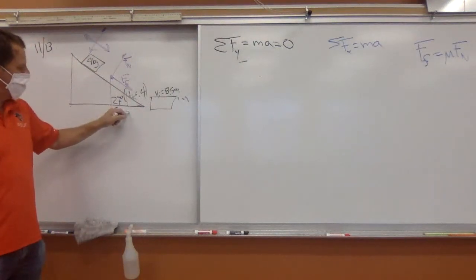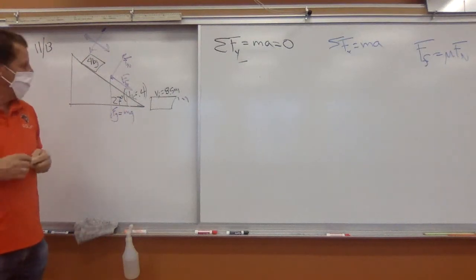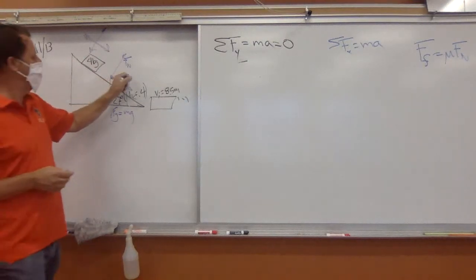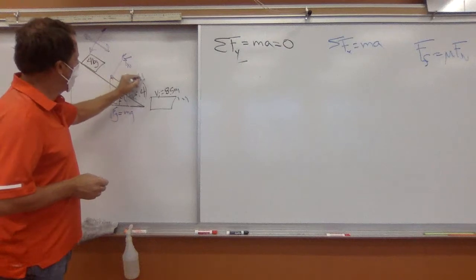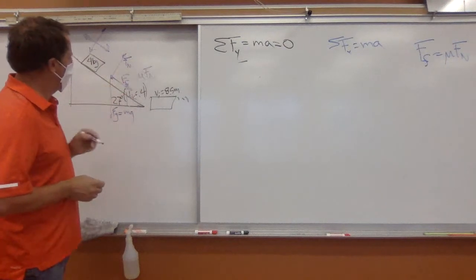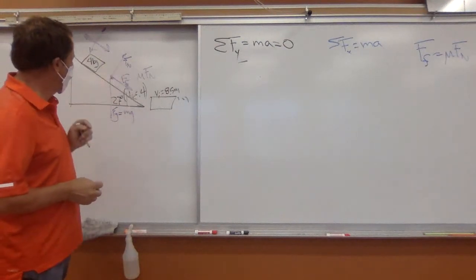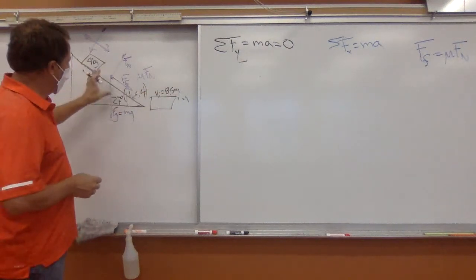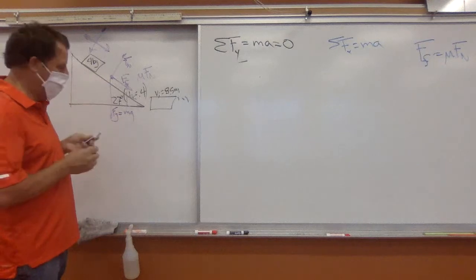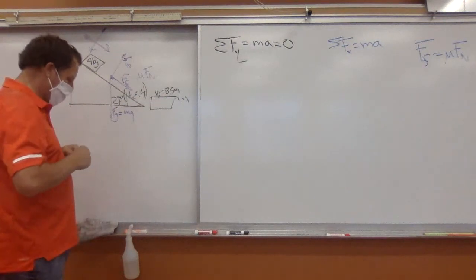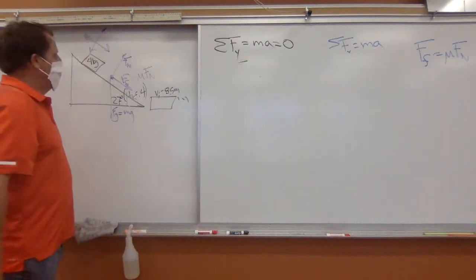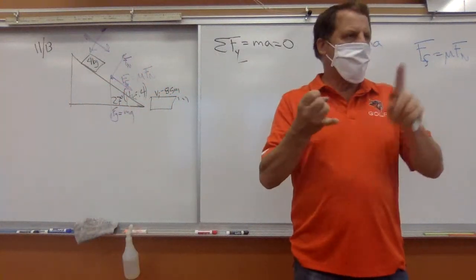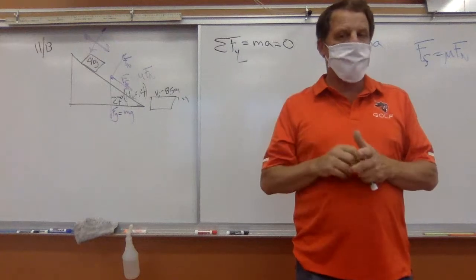We know that this force of gravity here is equal to mg. We know that this force of friction is going to be equal to mu times the force normal, so we need to calculate the force normal. We know our initial velocity is 8.5. We're going to resolve and figure out what those accelerations are before we deal with how far up the ramp it goes.